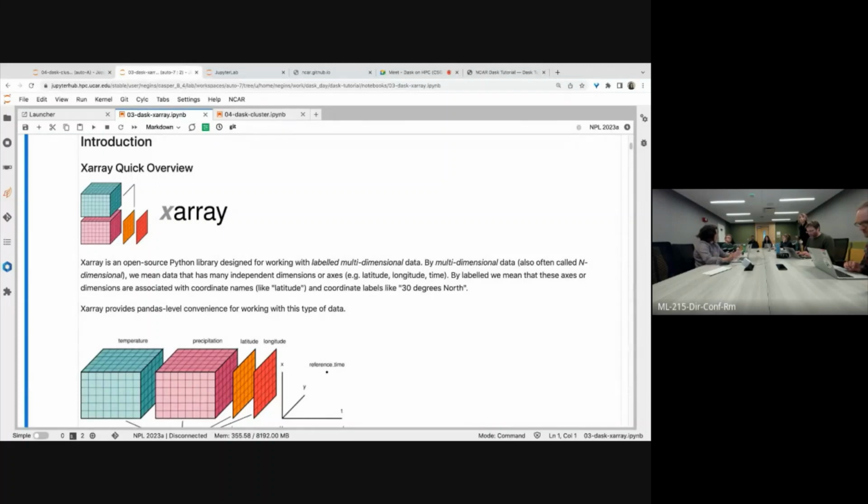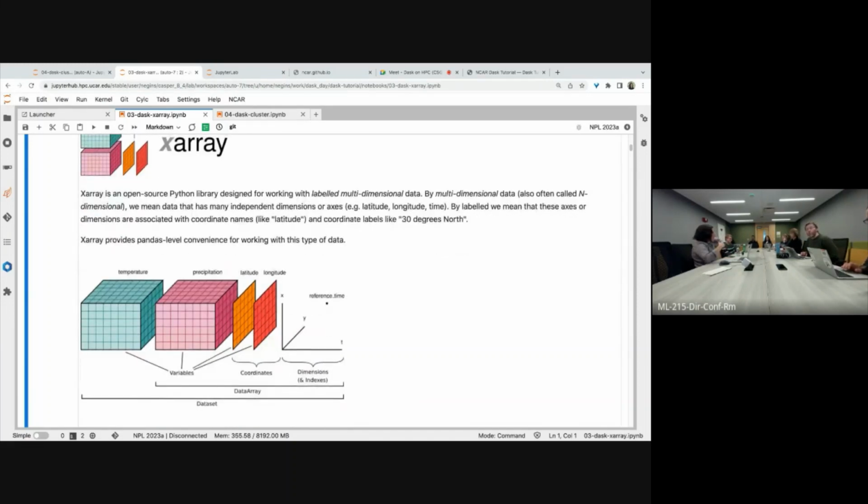A lot of users are familiar with Xarray. It's basically awesome for reading netCDF files. I'm not going to go into details about Xarray. Just know that it's very good for reading in labeled multidimensional, or n-dimensional, data. That's the keyword you have to remember.